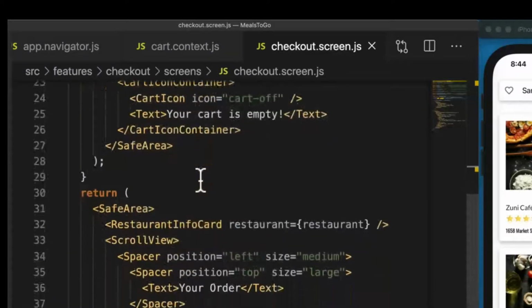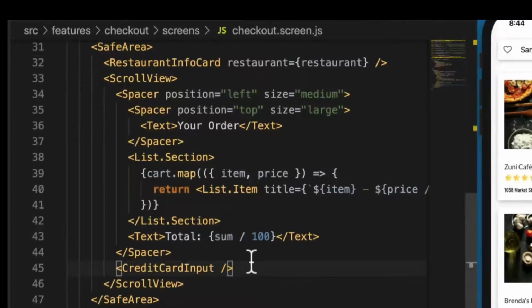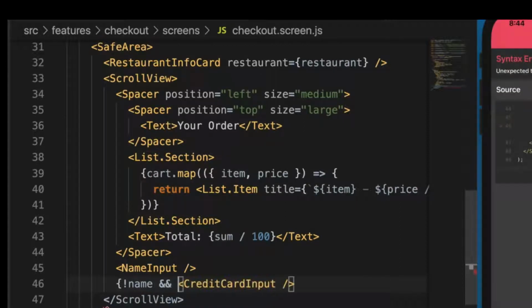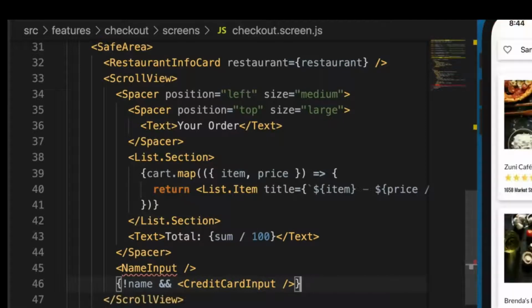The reason we're going to do that is because right here, before the credit card input, we're going to build something called a name input. And that name input is going to be very important because if we do not have a name, we're not going to show the credit card input. We're going to hide it until you fill in a name. That's going to give it a little bit of, you guessed it, zhuzh. Oh God, I'll stop now. But it's going to make it a bit more interactive and a bit prettier.